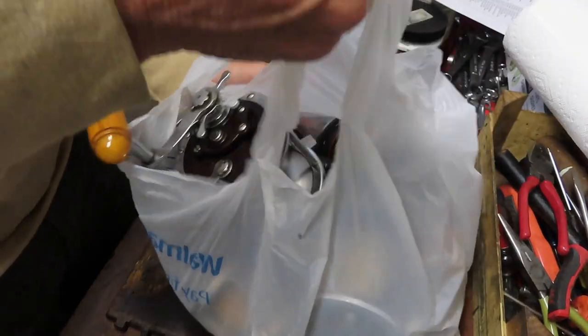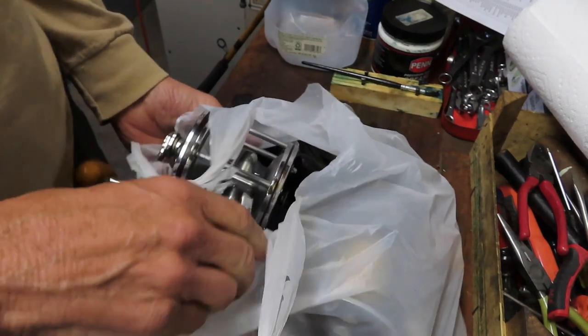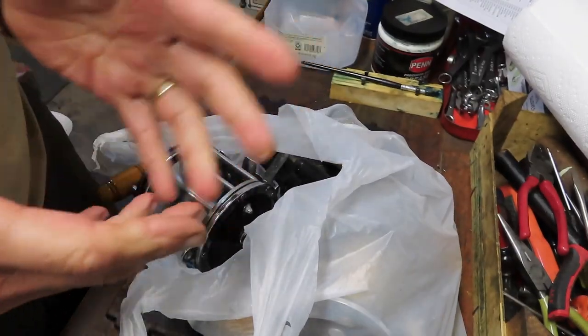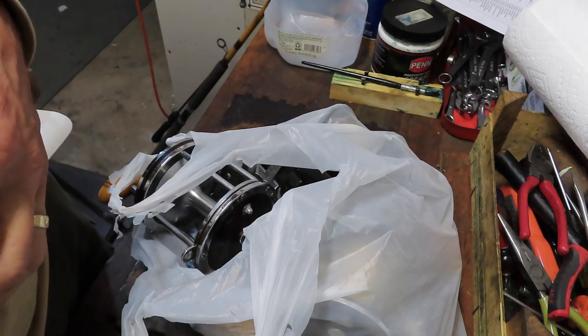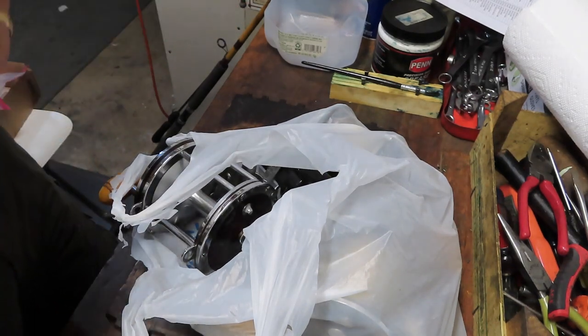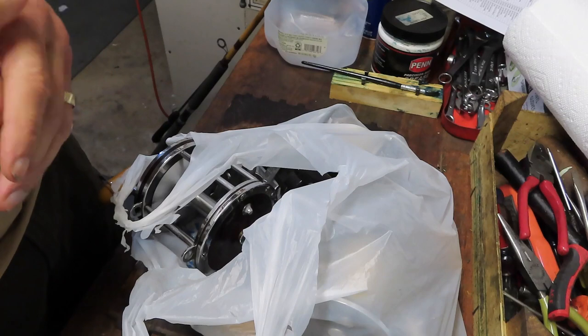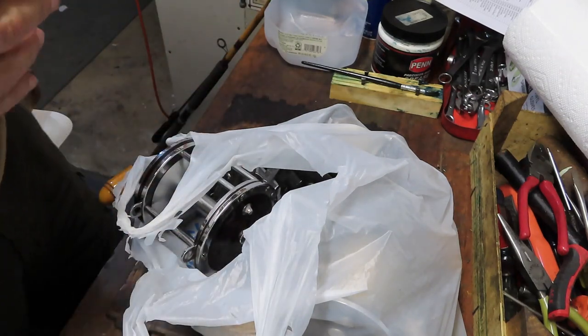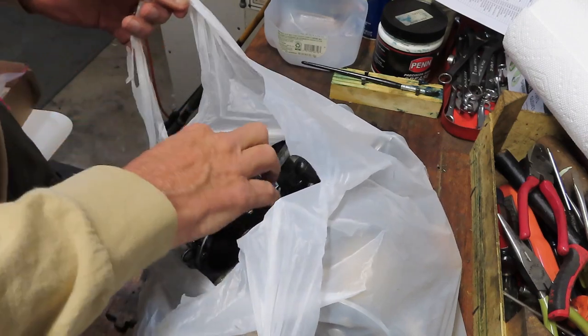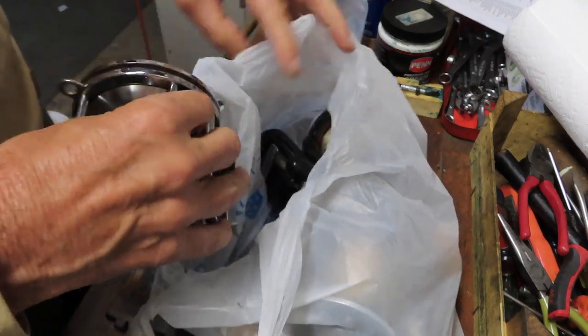But they weren't out there because they didn't think they could sell them. So they went to get them - and this is what came next: another bag of reels. The moral of this story is going to be always ask that follow-up question. If you're looking for something at one of these yard sales or flea markets, don't be afraid to ask what else might they have that would interest you. Well, when they came back up, this one almost knocked me out.